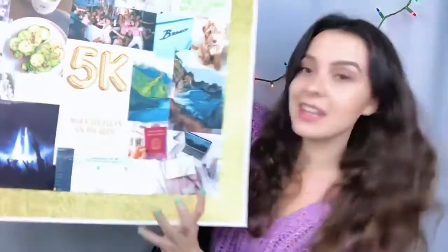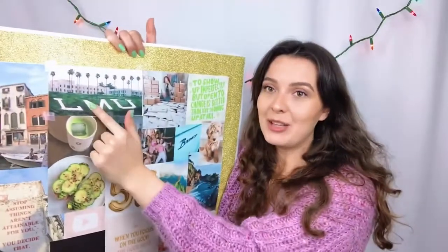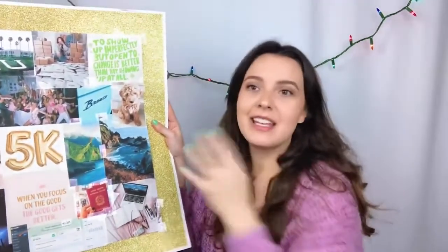So yeah. Okay, then the last photo is just a cute little studying work photo, and that's because I really want to focus more on my work so that I can get to LMU because I just want to have good grades and get through college and university and everything. And school's always been really hard for me, so I just really want to put the work in and get through it all so I can transfer and, you know, have the college experience that I want.